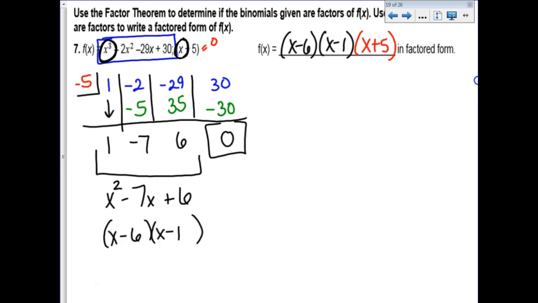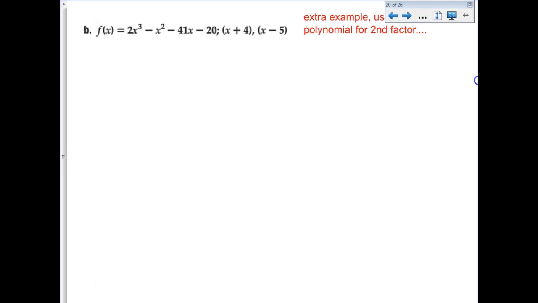All right. So we're going to use synthetic division to help us break down really large polynomials all the way down to something that I can manage factoring, like a quadratic. All right, here we go. This time, I'm going to be extra nice on this problem. I'm going to give you two factors. So we're going to do synthetic division once, and then we're going to come back and do what's called a successive synthetic division, so twice. And then we're going to end up with the last factor. By the way, if this is a cubic, how many factors should I be getting in theory? I should be getting 3 factors at the end of this problem.